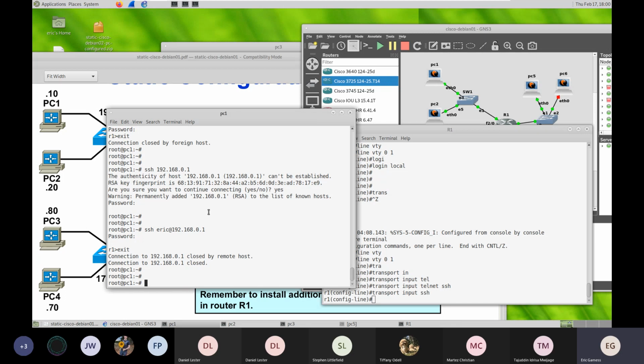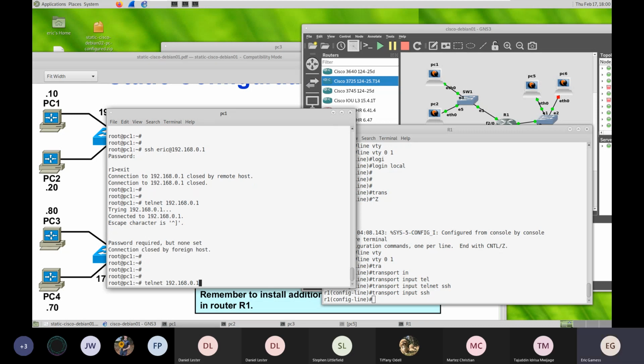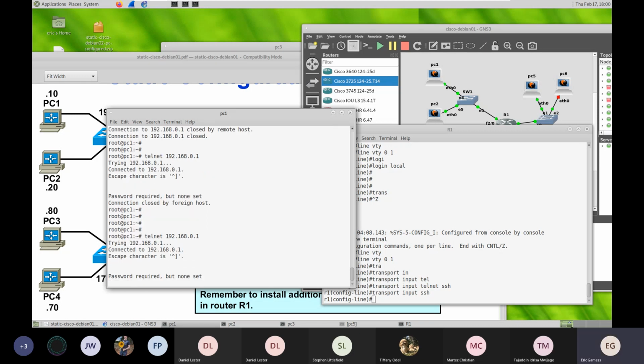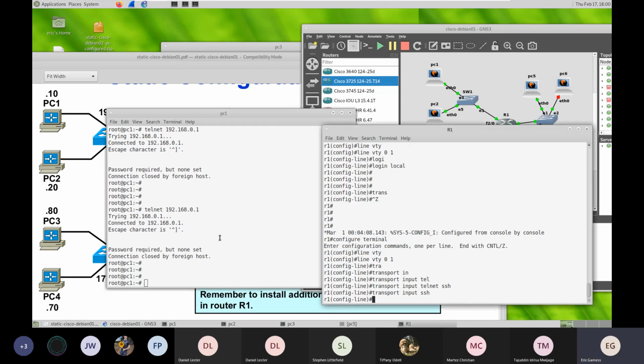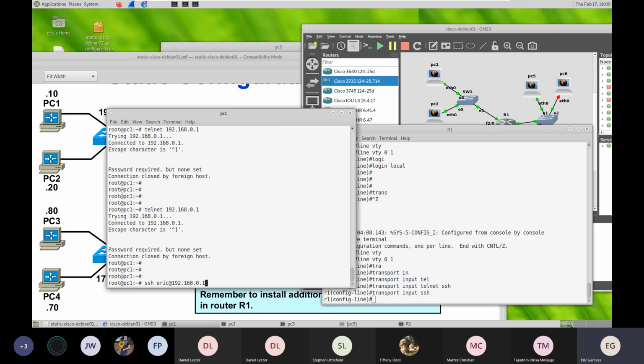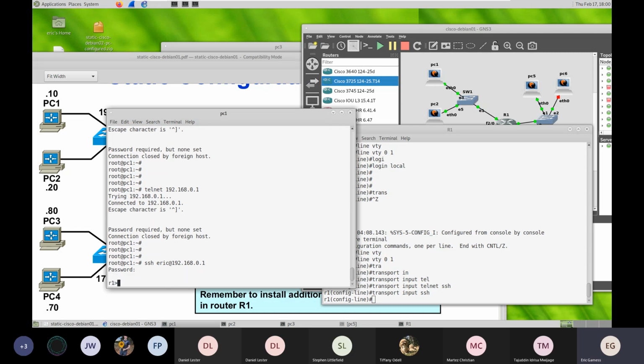So now, if Eric tries to telnet, it will not allow it. You see, it closed the session because I didn't allow telnet. But if Eric tries to secure shell, it does allow. The password is Eric pass, and I'm in, and I can go out.